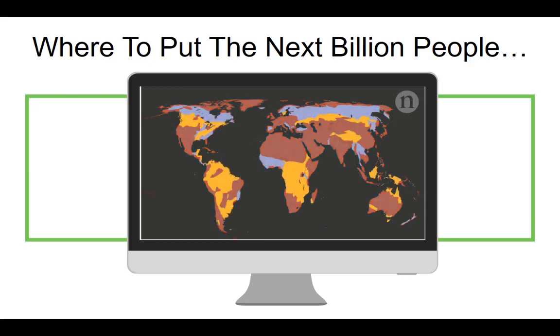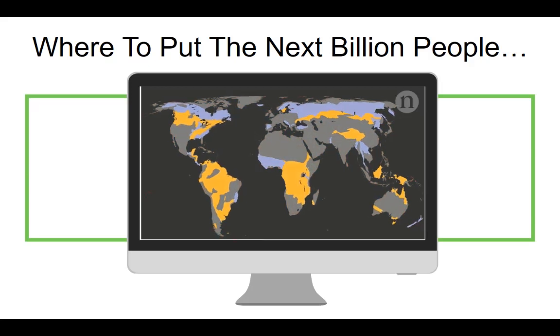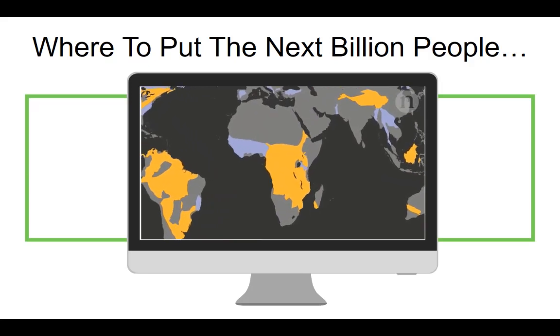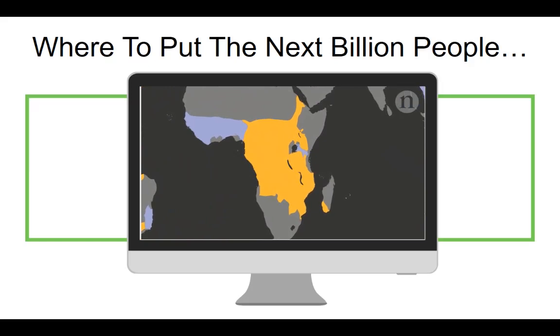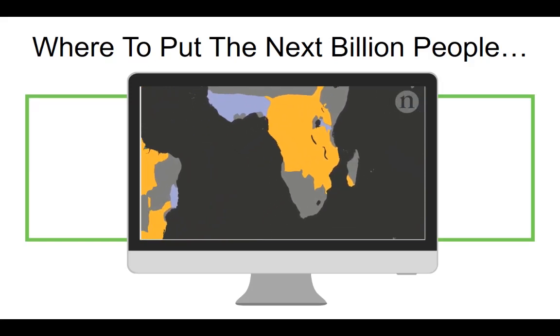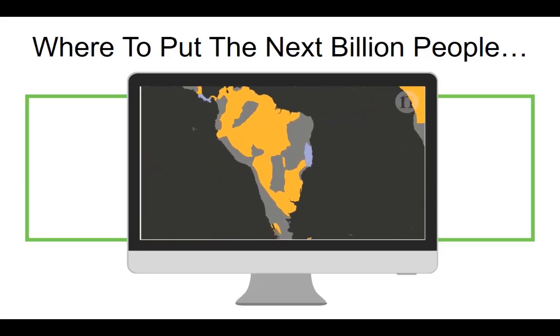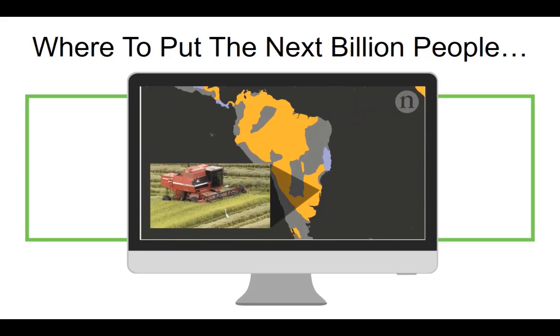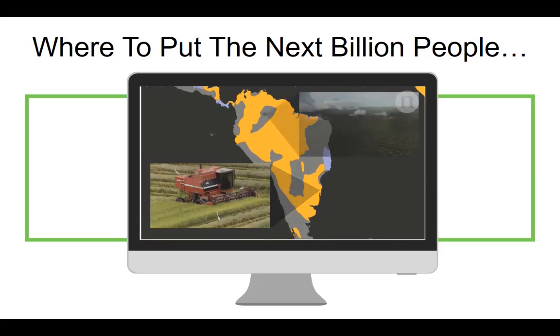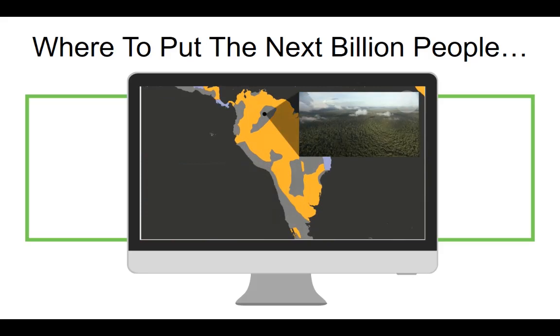What they are left with are zones deemed suitable for sustainable development, some classed as highly sustainable and some as somewhat sustainable. But it isn't quite that simple. Large areas of Central Africa fit the bill, with lots of natural resources, but at the moment these areas are poorly governed and there are few jobs. Another promising swathe of land is in South America. On one hand, the warm, moist climate could support crops like rice and maize, great for feeding lots of hungry mouths. On the other hand, nearby biodiversity hotspots like the Amazon basin need protecting.